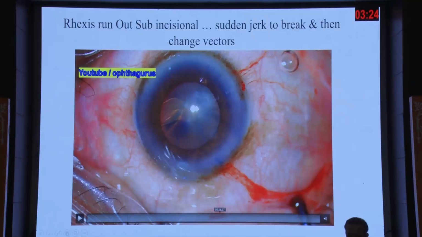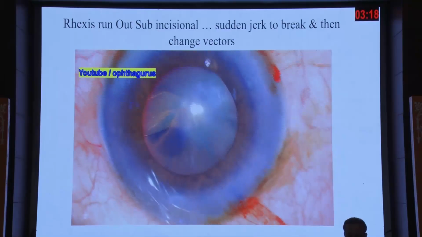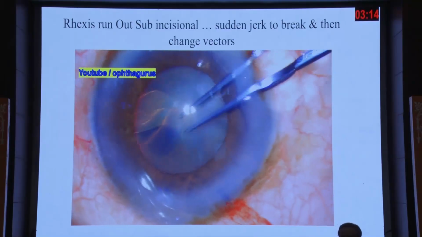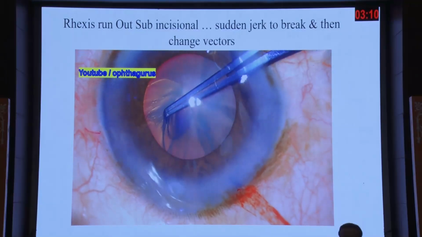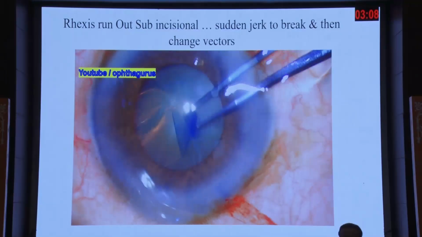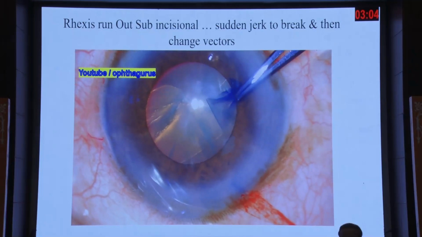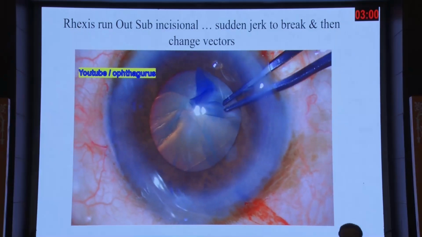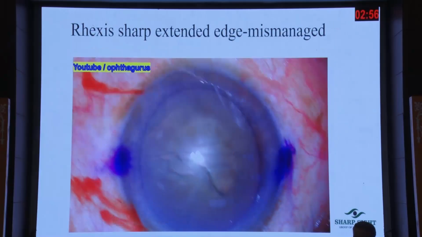Now, in case you have a peripheral runout, this is called Little's maneuver. I'm sure all of you know that. There is a peripheral runout. The pupil is not very well dilated. You need to break this with a jerk. You'll see. Go as near to the tearing edge, one jerk, break it. If you hesitate, it is gone. So you go to the tearing edge, radial and tangential, in one go. So you can save the situation like this.